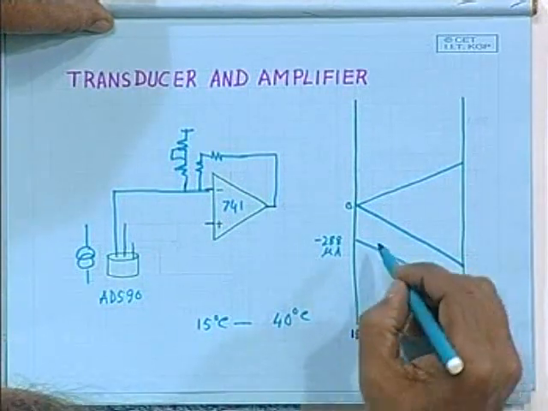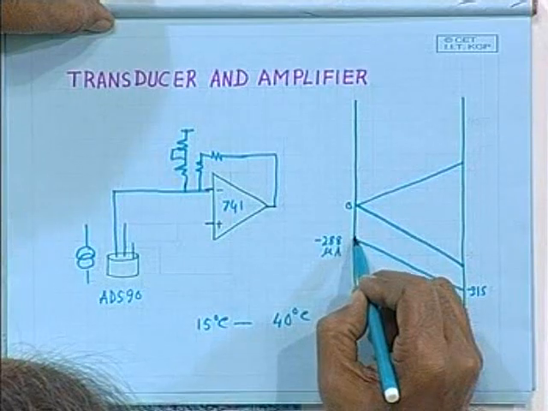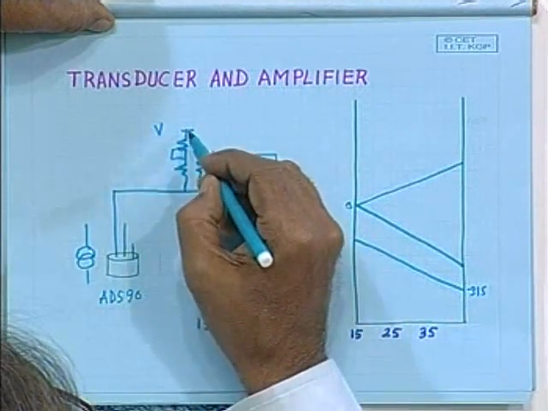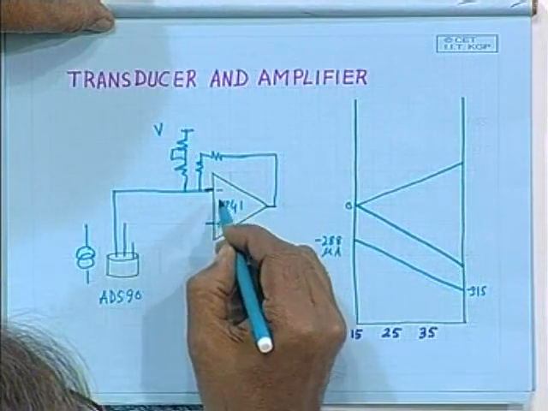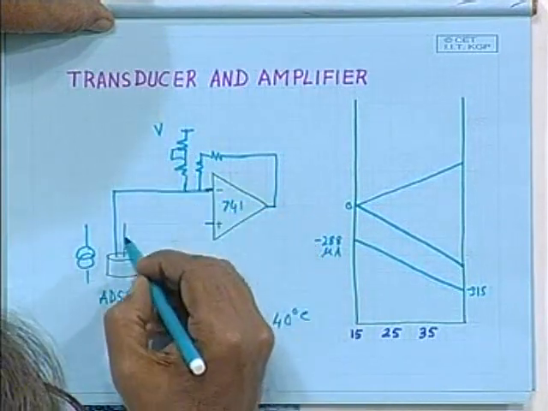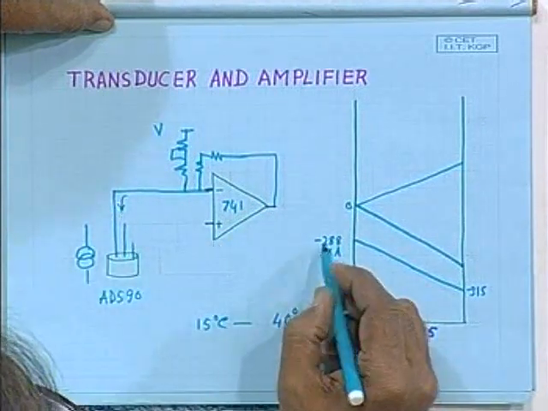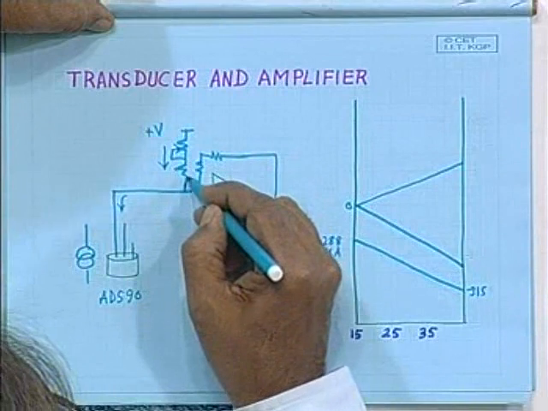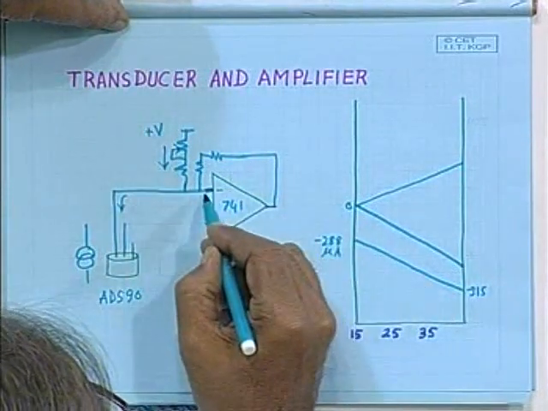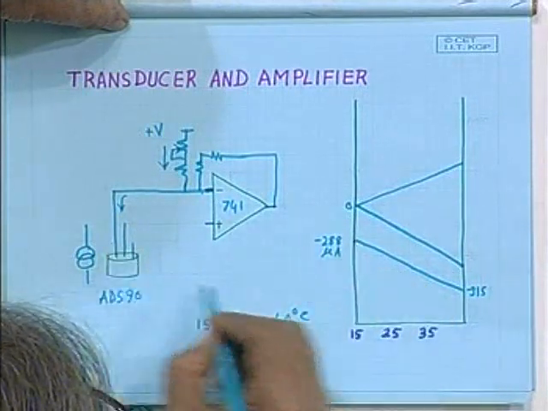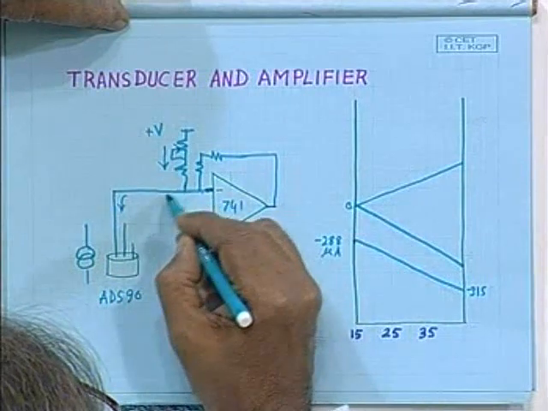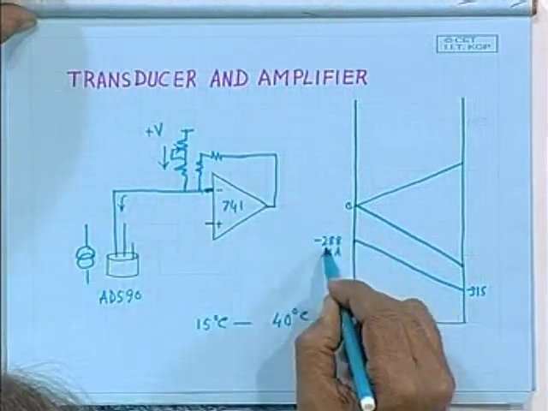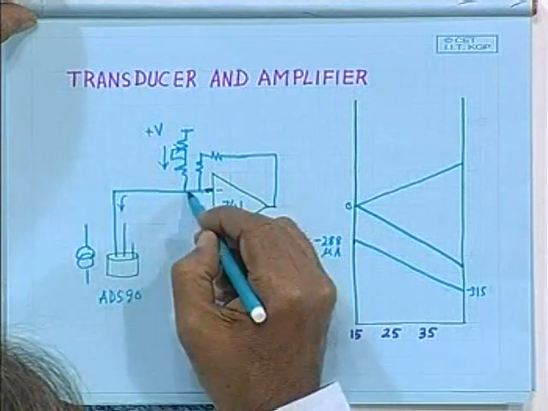First of all, we have to subtract 288 microampere of current. That is done with the help of these particular resistors. You see here, this is connected to a summing amplifier, and the current flows in this direction. That's why it is minus, and this will give current in this direction. This is a positive volt, and a suitable current is passed through it to generate a current which will make this voltage, whenever it is 15 degree centigrade, this much current is sunk, and so it will be neutralized, and this current will flow through this path and you will get zero current. That means that this will supply 288 microampere, and this current will not flow to the amplifier.